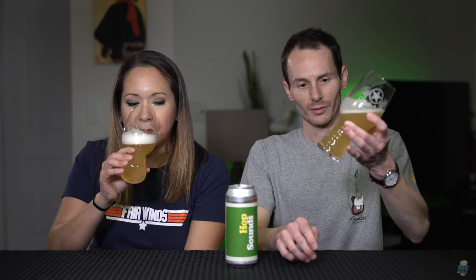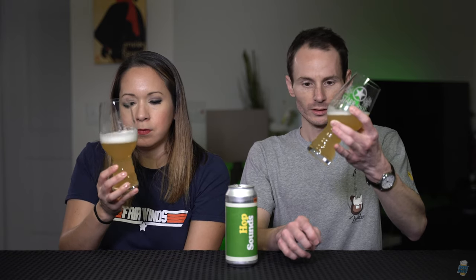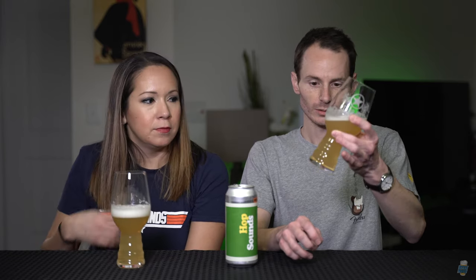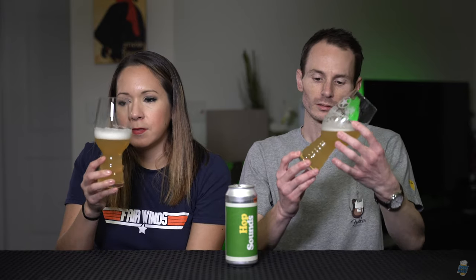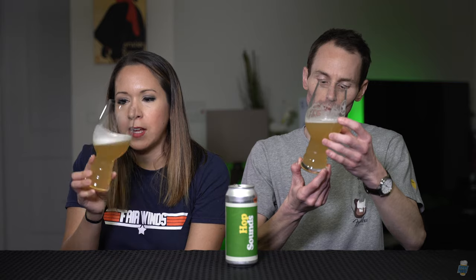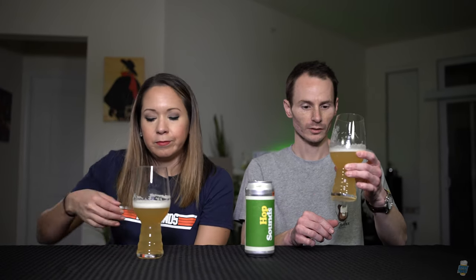So yeah, right off the bat, we're looking at a slightly hazy, pale yellow colored beer here. Like a hazy pale ale. Yeah, straw yellow. Some sediment happening in there. It's got a nice micro-bubbly head, very pure white, nice lacing. Doesn't hang around too much. But it looks like it's gonna taste good.